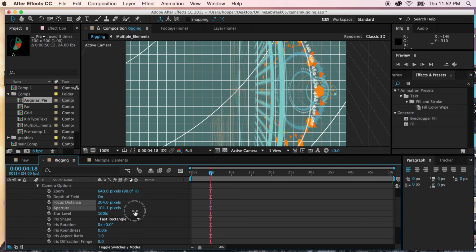Let me crank up my aperture. And now you can see I have some blurriness. But you can see everything's blurry. And everything's blurry because my focal distance or focus distance here is not very large. If I increase that, you can begin to see that things in the background become a little crisper. And let me bring my aperture down just a little bit.